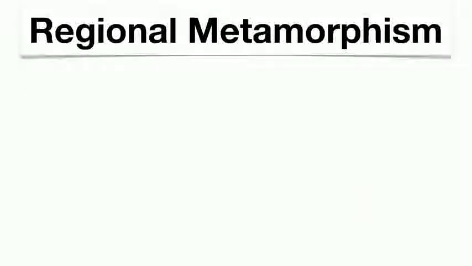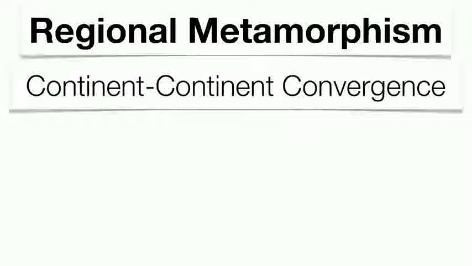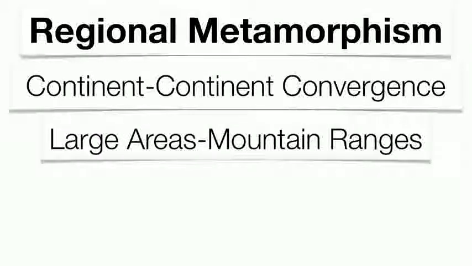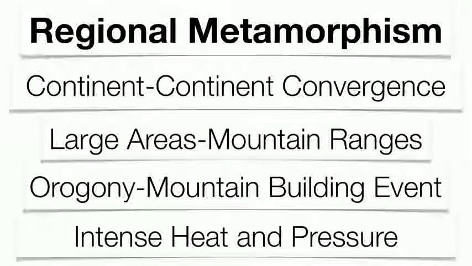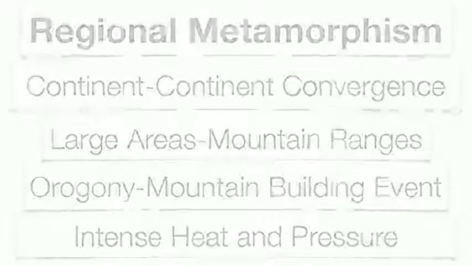Now, there are two different types of metamorphism that a metamorphic rock undergoes. The first type is what we call regional metamorphism. These are really going to occur at convergent plate boundaries, specifically where you're going to get continent-to-continent convergence. Regional metamorphism just means that the metamorphism of the rock occurs over a massive area, usually found within mountain ranges. Now, the true name for a mountain range is what we call an orogeny. So there are certain mountain ranges on the planet where orogenies actually have existed. That's where your true metamorphic rock is going to take place. And again, this is where the intense heat and pressure is going to be found.